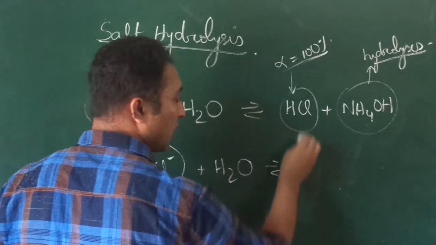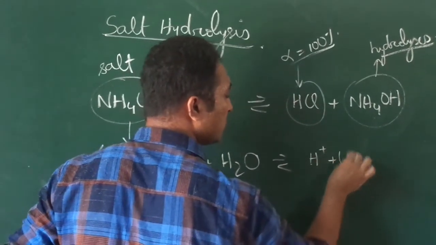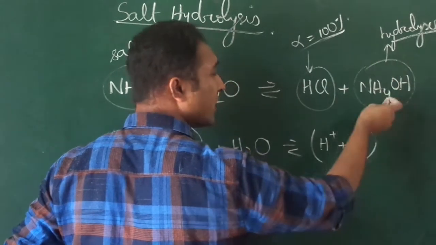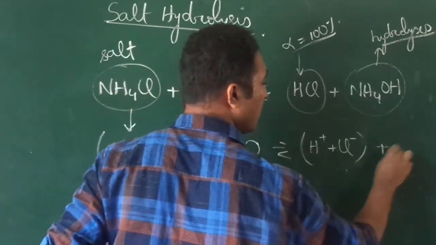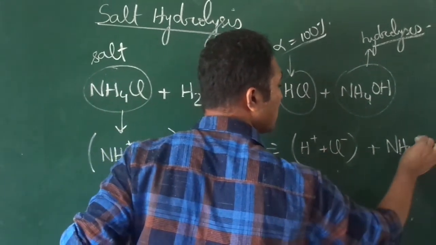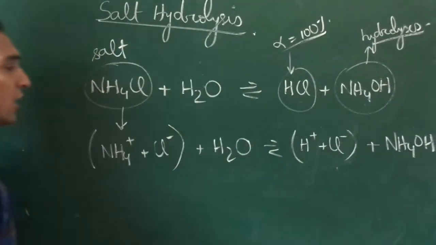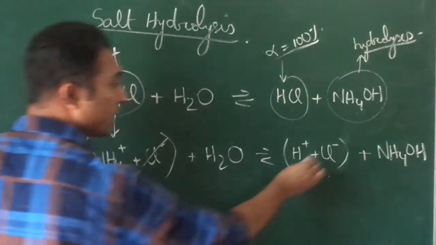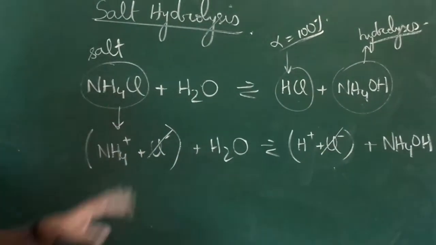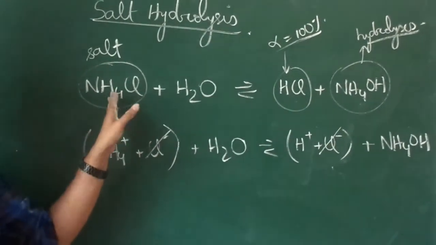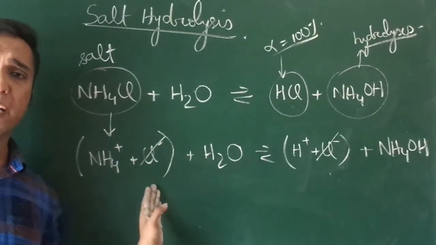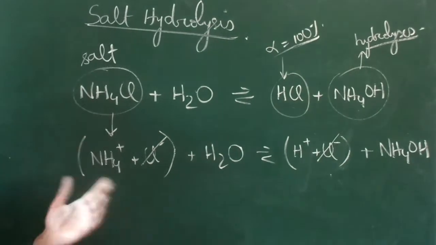Now, this is the strong part. So this dissociates, this furnishes a strong acid in the presence of a weak base, strong base, anything will always furnish H plus, and thus NH4OH. Now if you have a look here, just see, Cl minus was a spectator ion. I could have also asked, what is the spectator ion in the hydrolysis of NH4Cl, ammonium chloride? Immediately we need to write Cl minus. So this was the spectator ion, right?